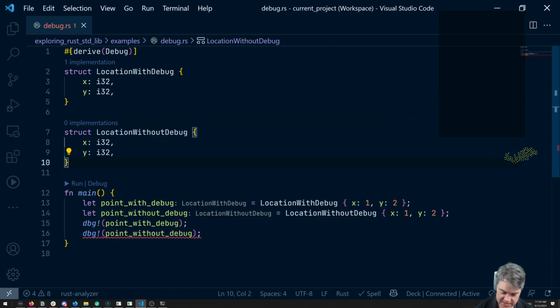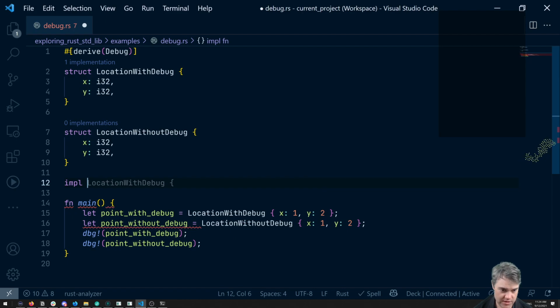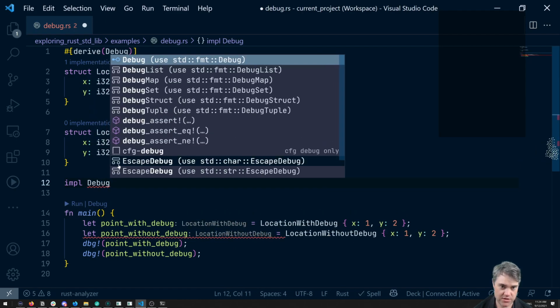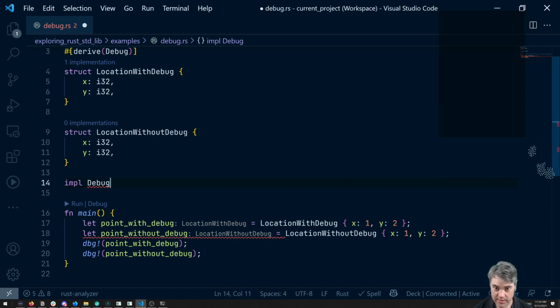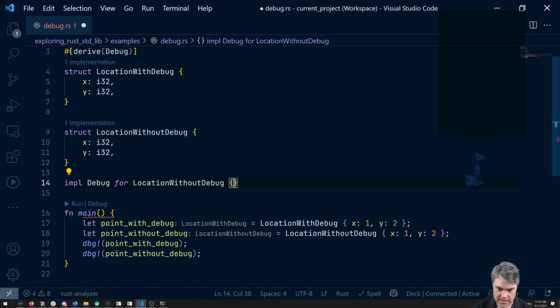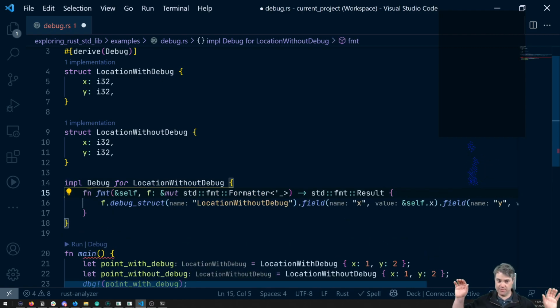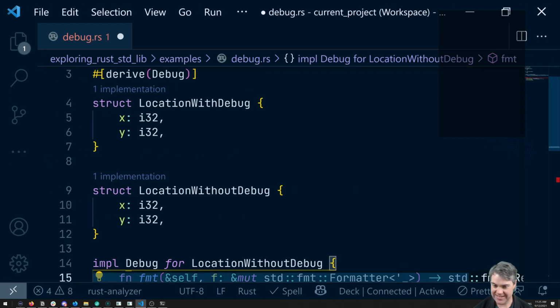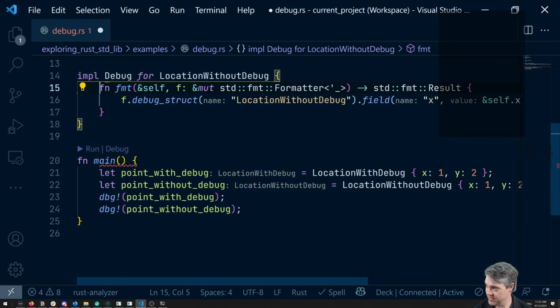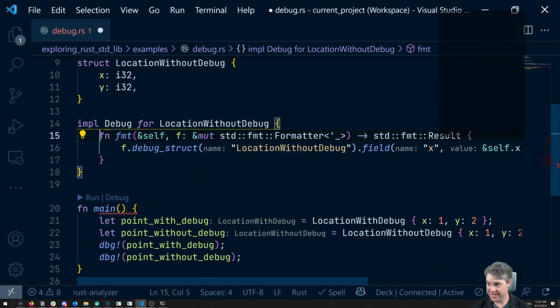So let's go ahead and implement this ourselves now. So impl Debug. We're going to have to use this standard fmt Debug for LocationWithoutDebug. And then for this, I'm going to go ahead and implement the missing members, because especially for a Debug here, it's really much nicer to use something like Rust Analyzer to help us out, because this is kind of a mess.